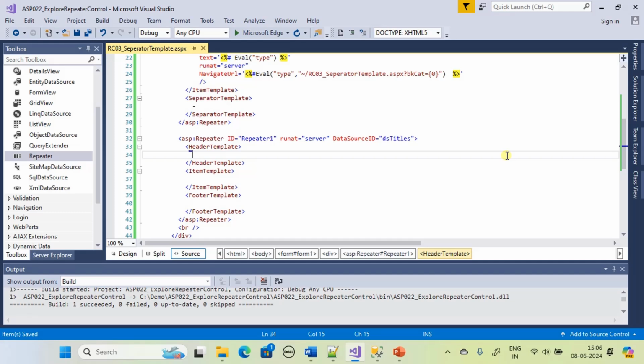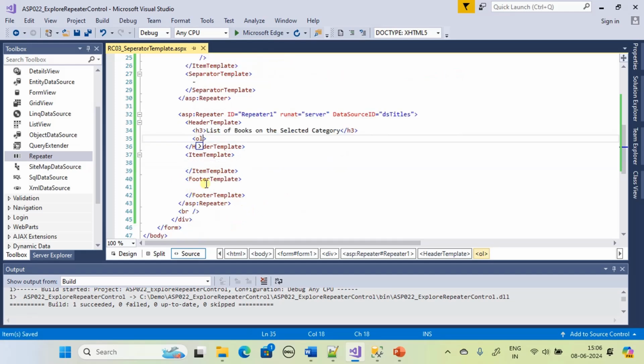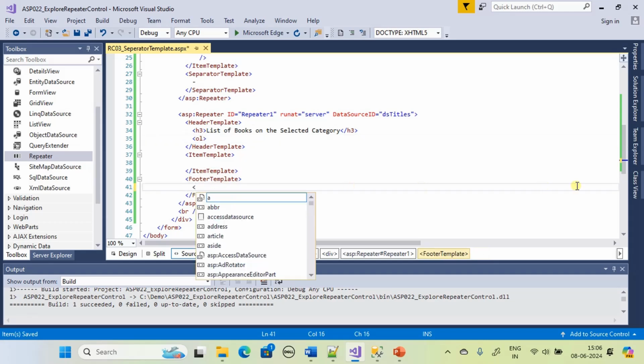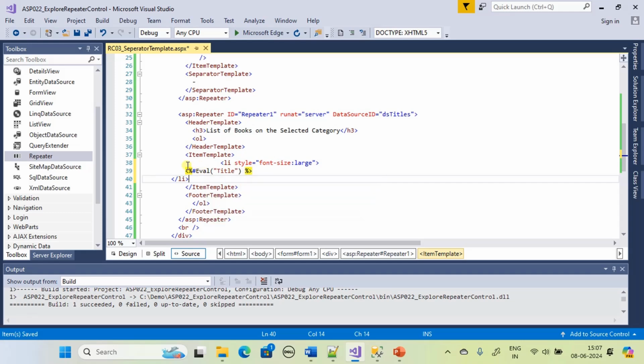So as part of header template, we will be having the h3 tag. So that just tells list of books on the selected category. So here we are forming the OL tag, and we will end that in the footer section. So unordered list and list item, we are giving it as part of the item template.